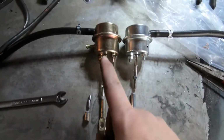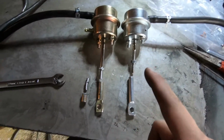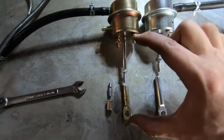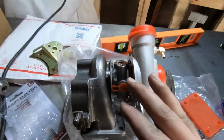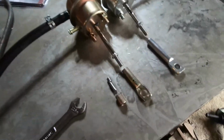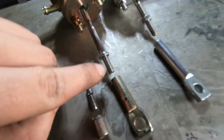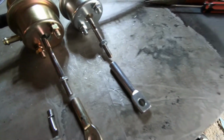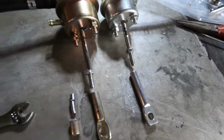Alright guys, Rev 9 wastegate actuator, factory TB25 wastegate actuator. As you can see, the body here was much longer than the TB, and it wouldn't work properly on the turbocharger setup. It was just too long. So originally what I wanted to do, I tried to get a tap and die set right here and kind of make threads all the way going up, but that did not work. It requires a lot more work than I thought it would.